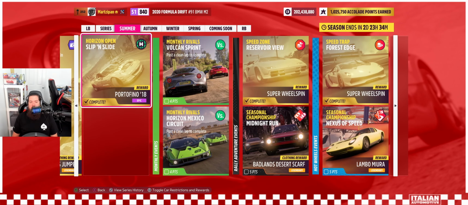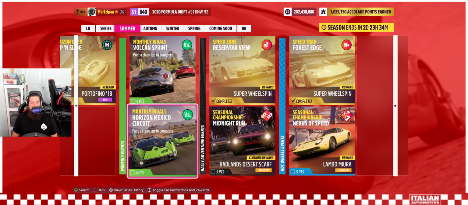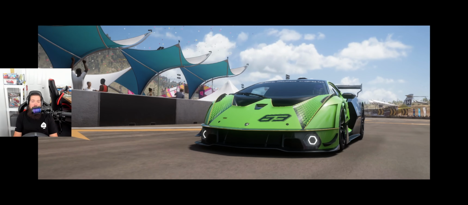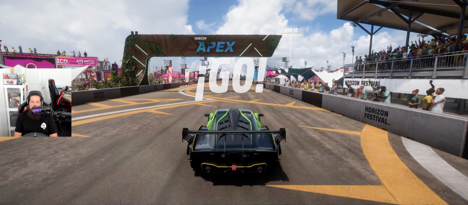We did. I'm going to end it off today with just one of these monthly rival laps. And let's do the Essenza. Is this the Essenza? Yeah. Huh, the Horizon Mexico circuit. All right, remember, stay off the walls, hit your checkpoints, and don't rewind.